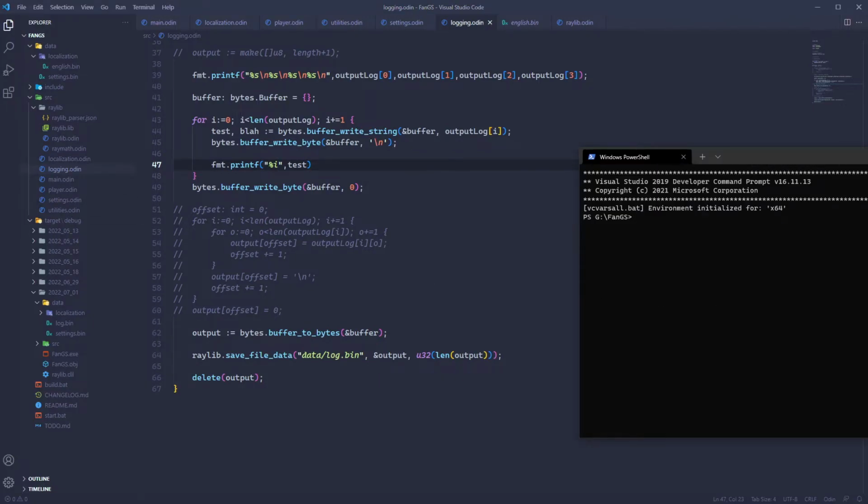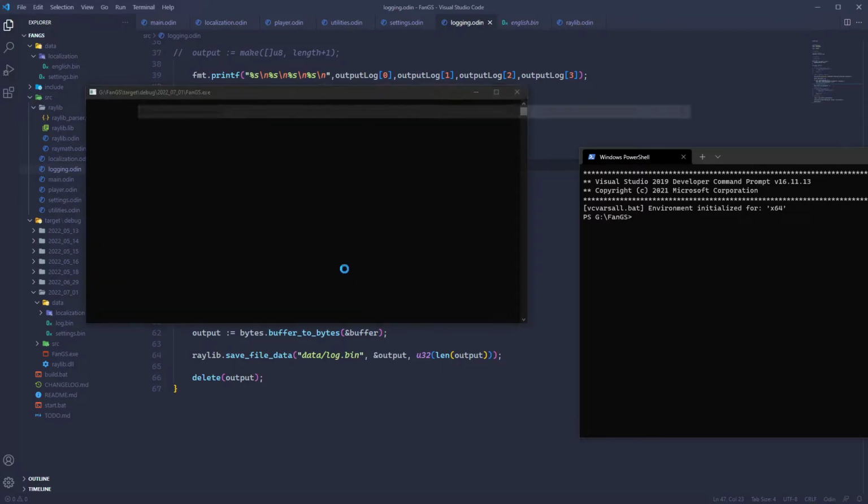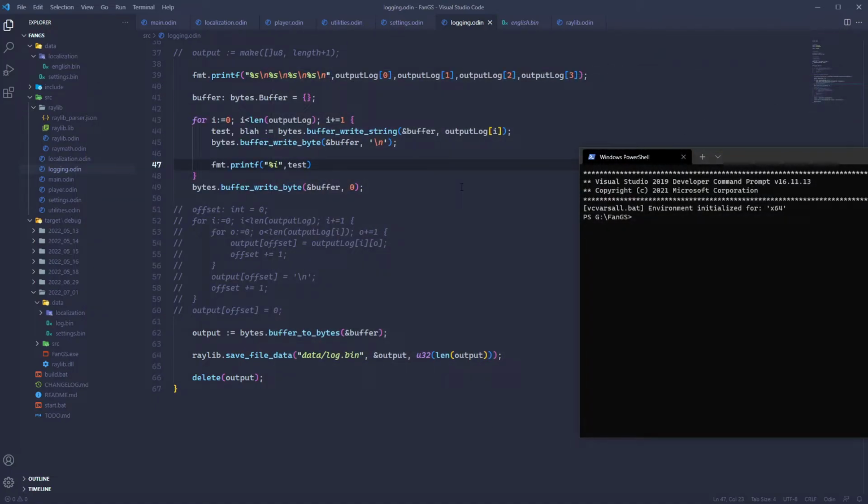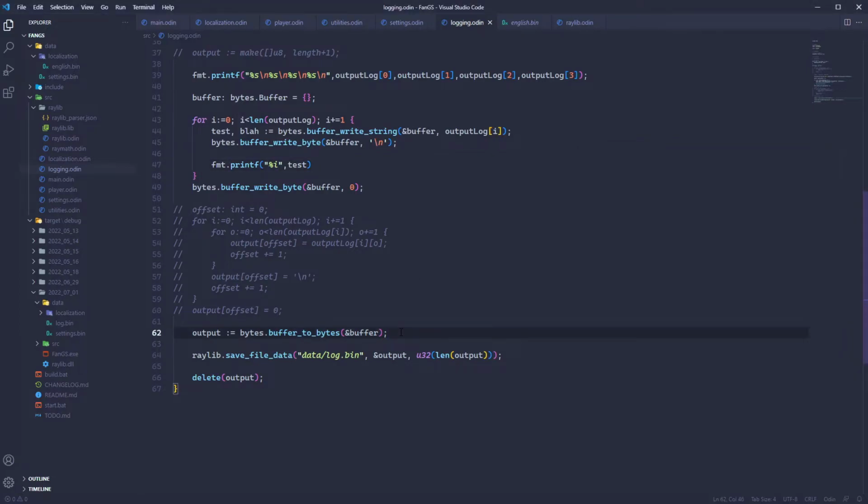Just do it, please. 4, 4, 4, 4. Yeah. But why is it not doing that? Is the question.